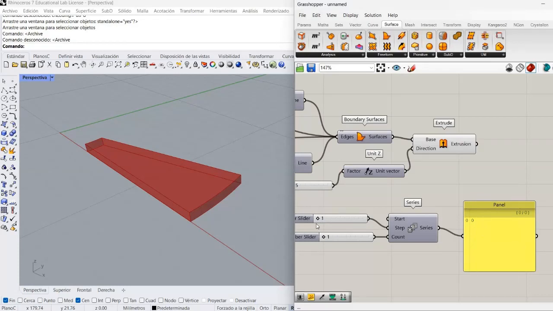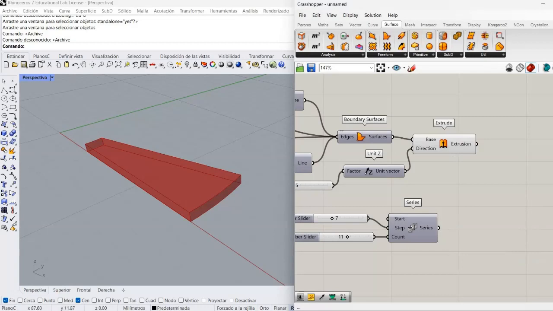So we have only one count on the list, and if we start dragging this slider, we can see we have a longer list. And if we change the step, we can see that the distance of each number in that list changes.